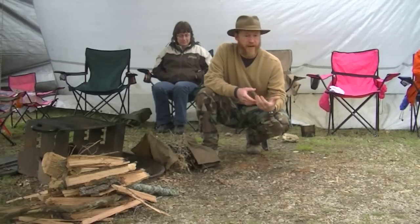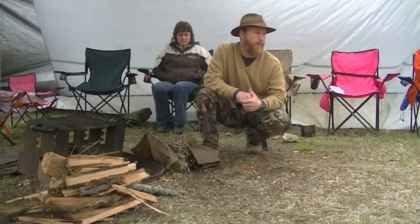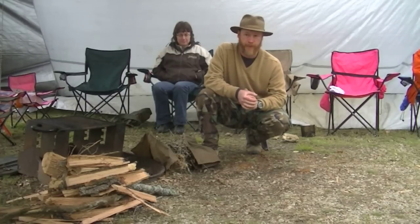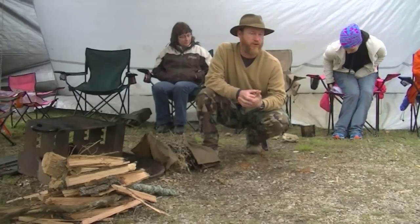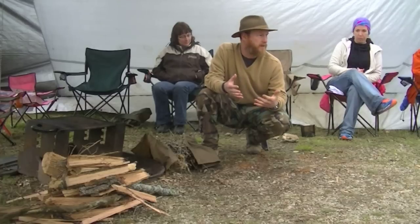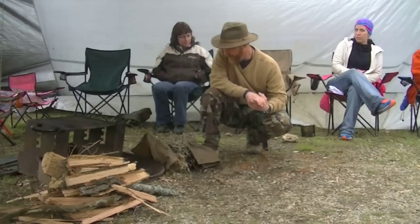And so in an environment where everything is wet, it's nice to test yourself and see what kind of material you can come up with and make a natural ferro rod fire. Obviously, you should carry any type of surefire, something like that, with you at all times. But this is practice. We like to practice with this stuff. So, all right, let me just get right into it.